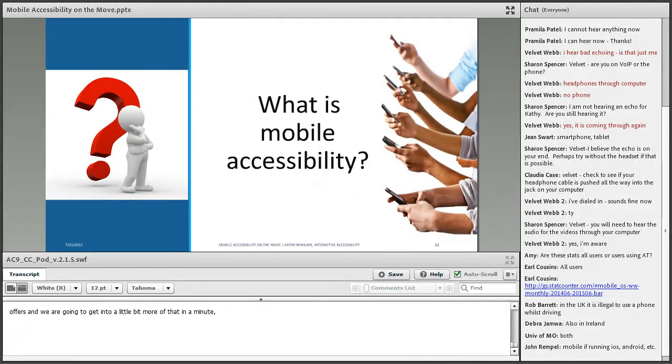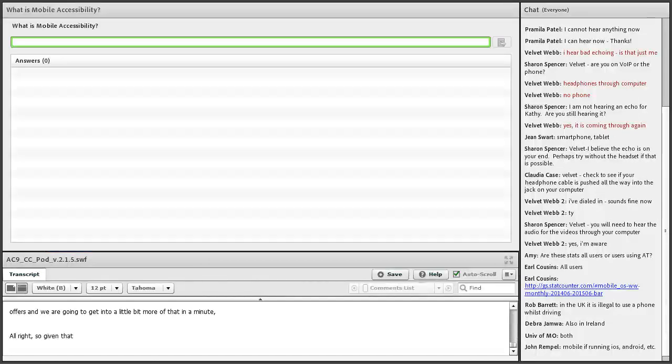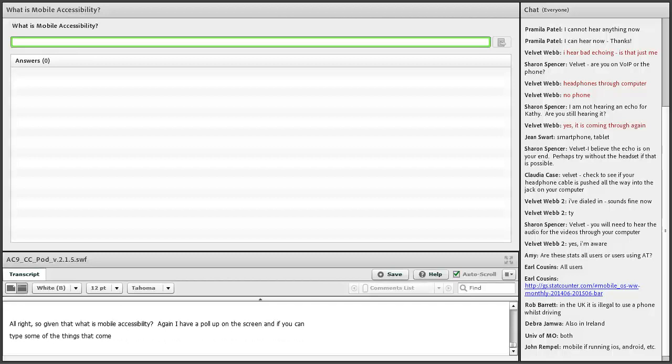All right, so given that, what is mobile accessibility? Again, I've got a poll up on the screen. If you can type some of the things that come to your mind when you hear the words mobile accessibility.